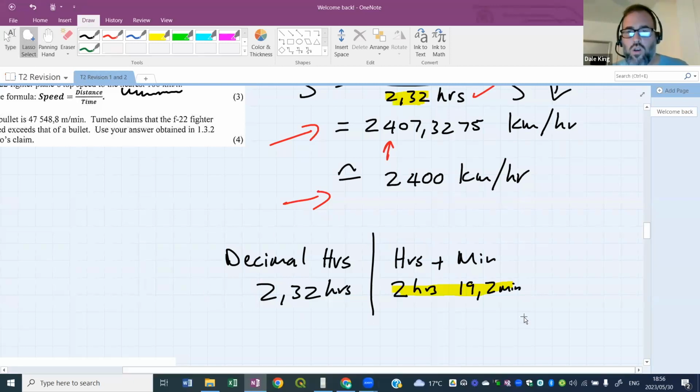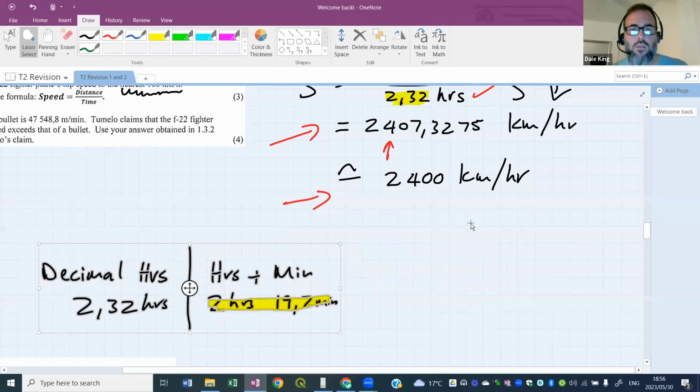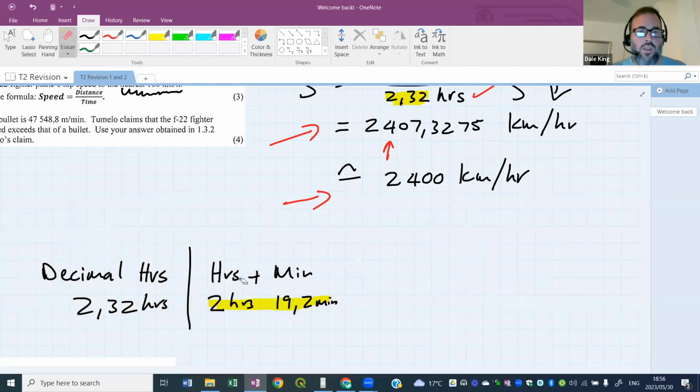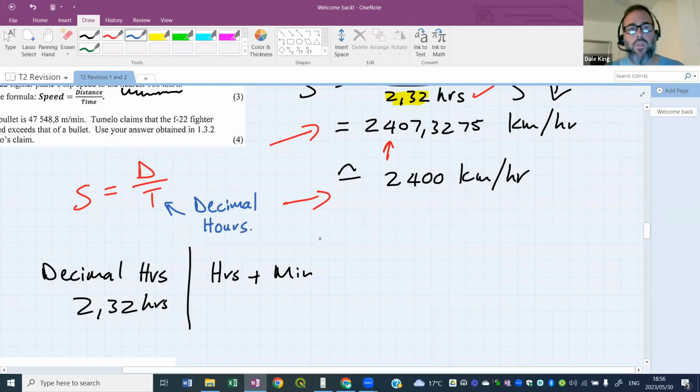Okay. So you do know that there are two different time formats. We have decimal hours and we have hours and minutes. There they are on the left: the same time, one in decimal hours on the left and one in hours and minutes on the right. Now, thank goodness we didn't have hours and minutes, because the speed, distance, time formula, when you put your time in, has to be in decimal hours. So if they give you decimal hours, you're very happy. If they give you hours and minutes, you will have to convert to decimal hours.